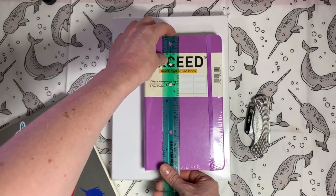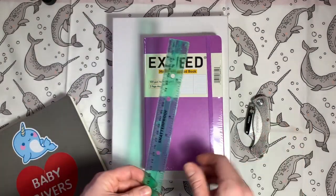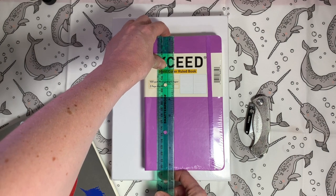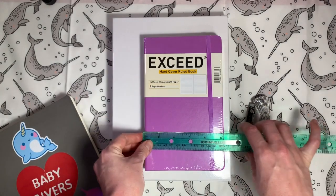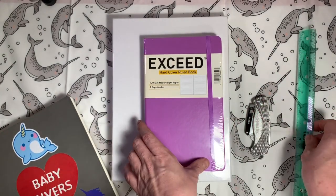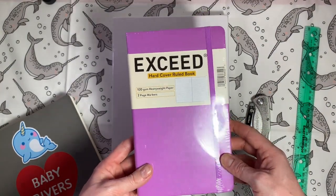So here's me measuring it. I flipped the ruler the wrong way, so I'm going to flip it around. From the outside, it's just over 8.5 inches. And then the opposite way, it's just over 5 inches. So the actual pages should be 8.5 by 5, which I believe is an A4 size.